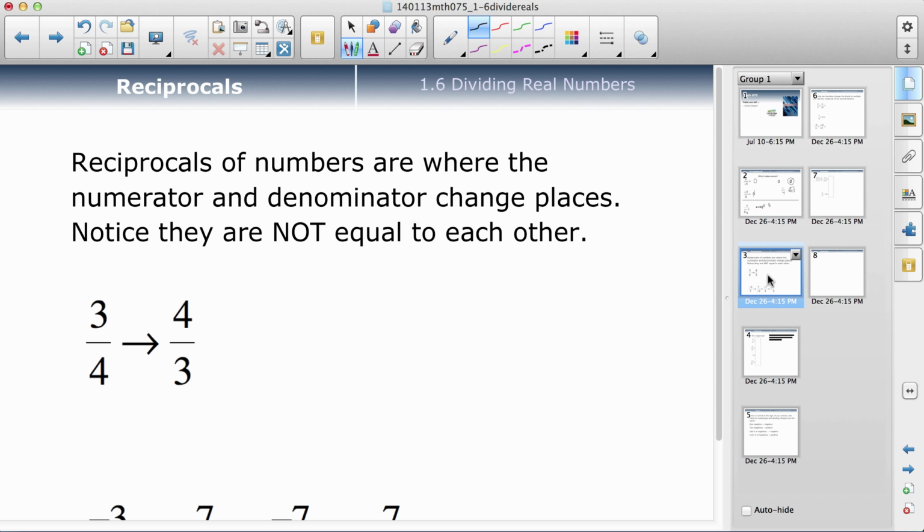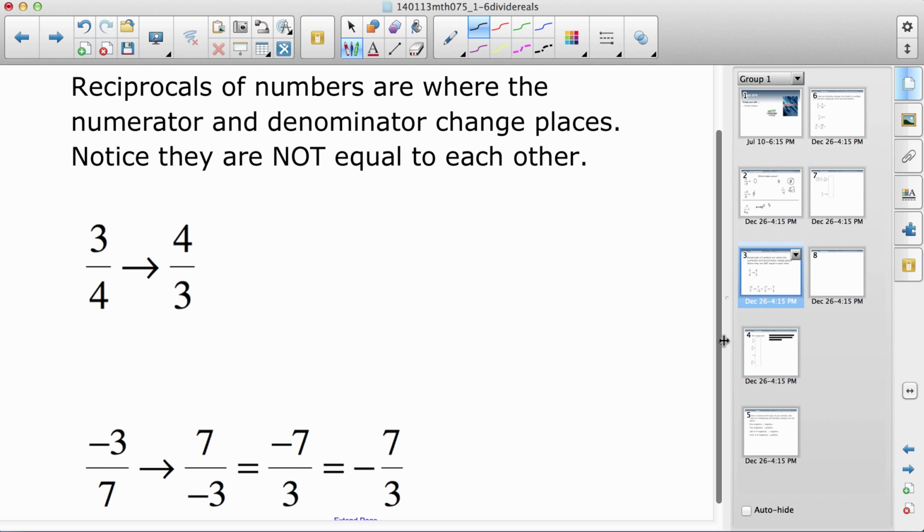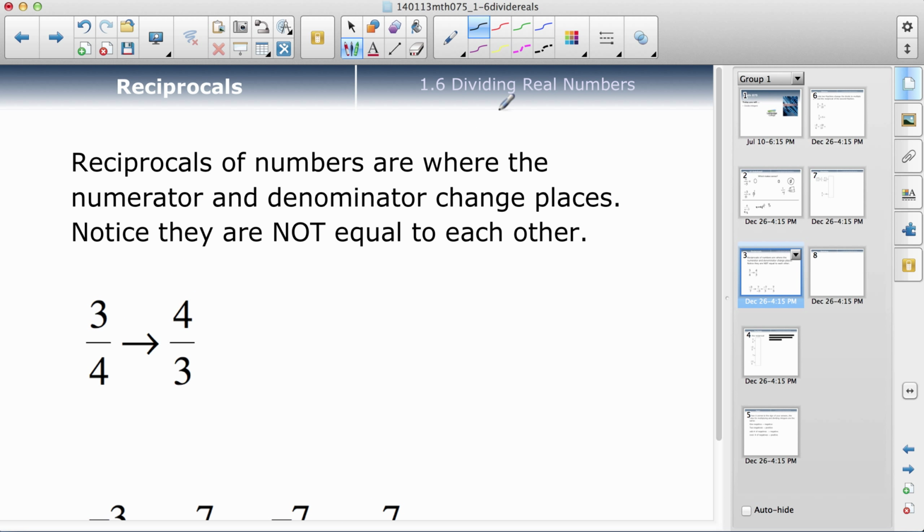Okay, so now when we're dividing numbers, one of the things that we do, and you might have heard of the term invert and multiply, and that's what we do. So when we're dividing integers or when we're dividing fractions, we're going to invert and multiply. So the first thing, this invert thing, what does that mean? Invert just means to determine what the reciprocal of a number is. And the reciprocal is simply flipping the fraction over.